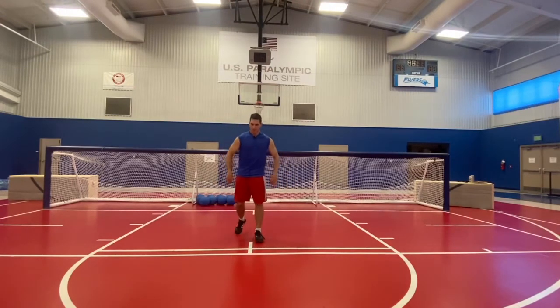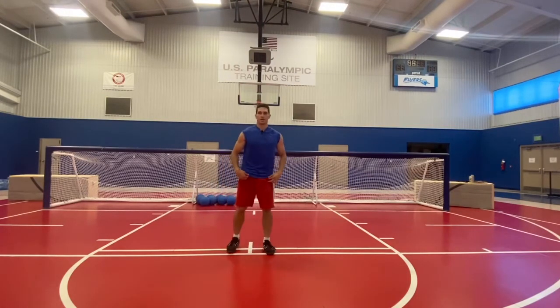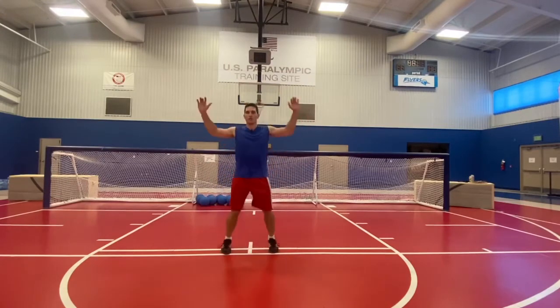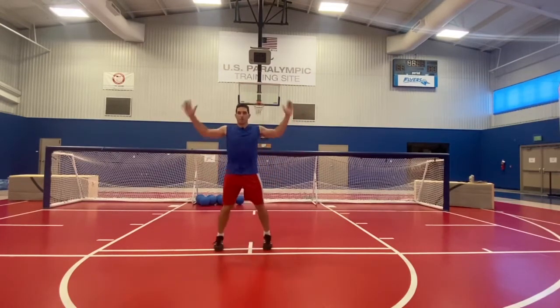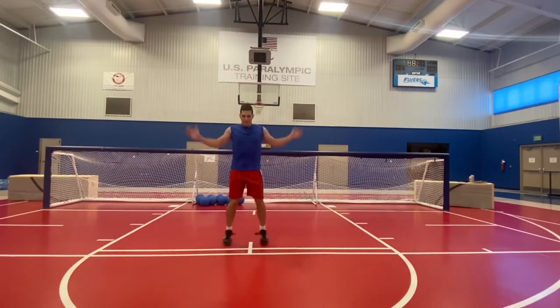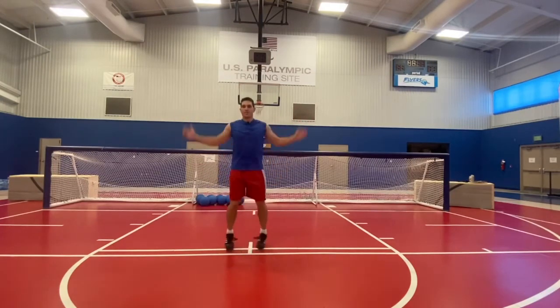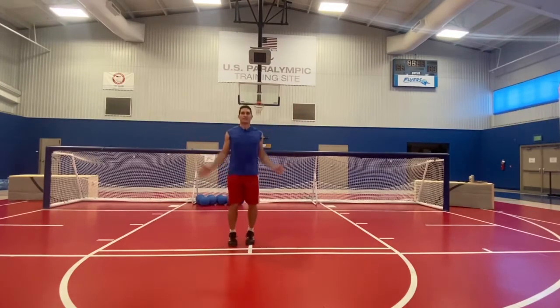Excellent. Okay. We're going jumping jacks. Shake the legs out. Remember, very quick, short movements. 2, 1, and go. Good. Very fast, very controlled. Like I said, wearing a backpack, I'm really not even bouncing up and down that much. It's all quick movements, short movements. A few more seconds. Stay with me. Fast as you can. 2, 1, and that's good. Okay.